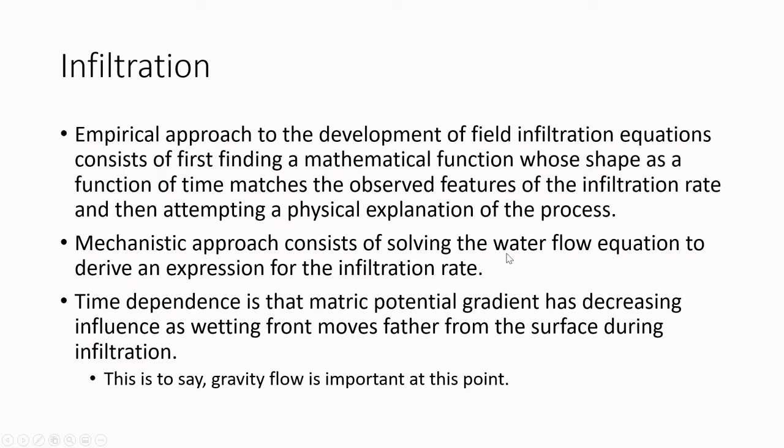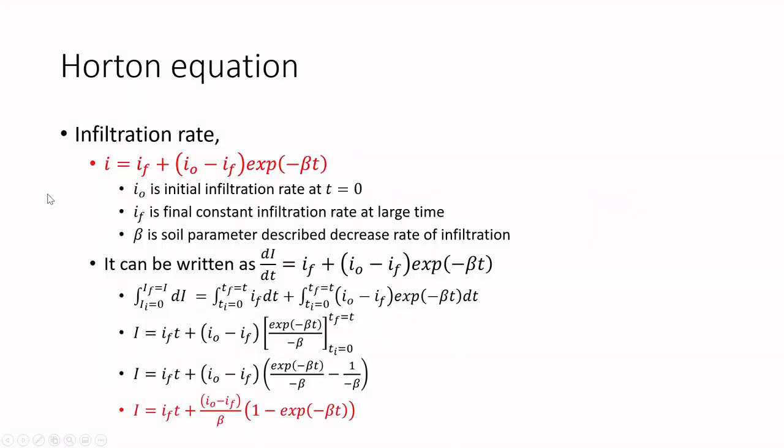The mechanistic approach consists of solving the water flow equation to derive an expression for the infiltration rate. Okay, so you can assume that they are referring to Richards' equation in this case. So time dependent is that the matric potential gradient has decreasing influence as the wetting front moves farther from the surface during infiltration. So as the water infiltration front moves deeper into the soil, the matric potential gradient has less influence, but gravity flow is more important.